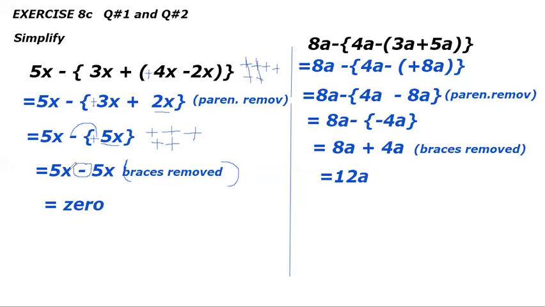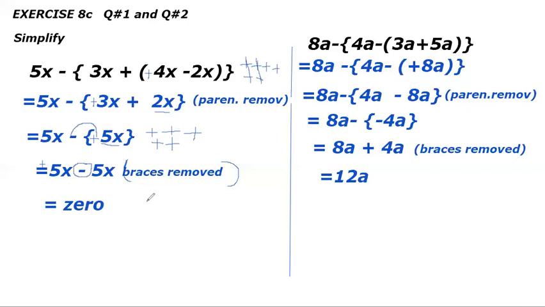How is the answer 0? 5x and 5x: the first has a positive sign, positive 5x, and this 5x has a negative sign. Always the sign is towards the left hand side of the coefficient. Towards the left hand side of the 5x, 5 is a coefficient, or we can say 5x is a term, and the symbol is always towards the left hand side of the term. Similarly, towards the left hand side of 5x, the symbol is negative, so 5x is negative and this 5x is positive. It will give us 0.